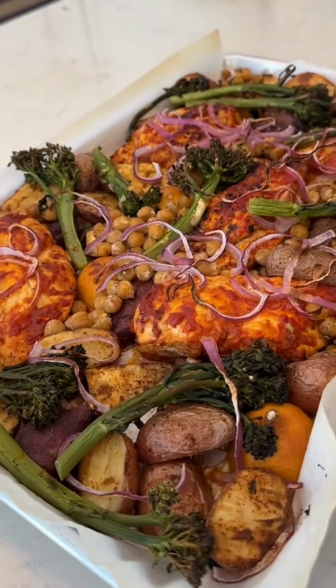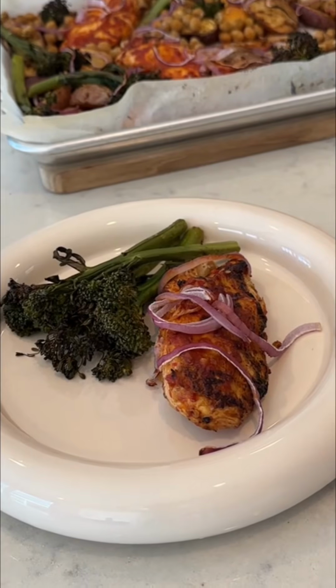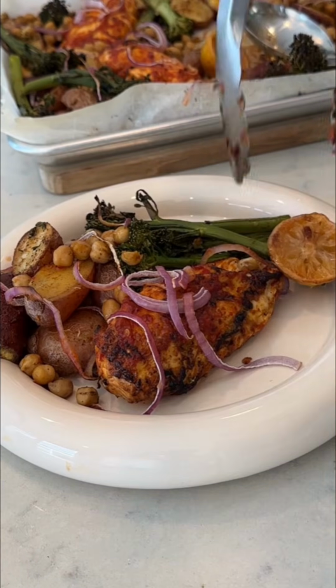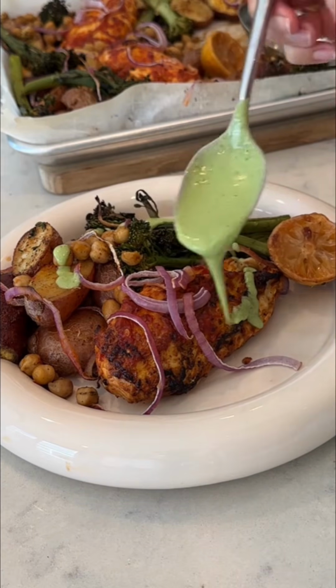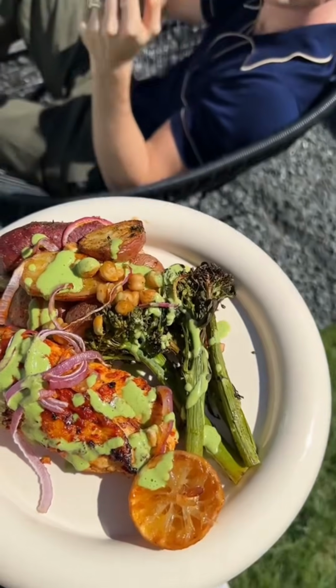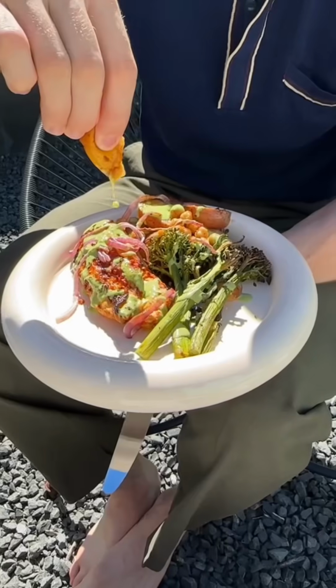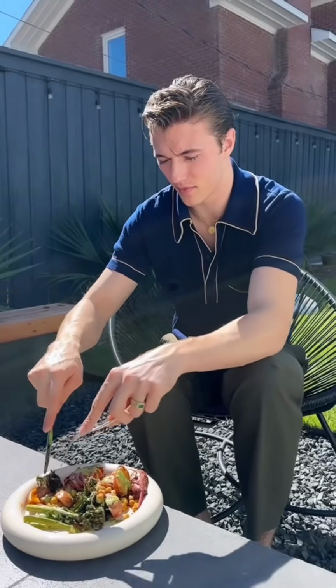In the meantime, I made this cilantro tahini dressing to go over it, and I plated it all up. This was actually so good, especially with the charred lemon and the tahini dressing. Lucky enjoyed it so much that he ended up having half of that sheet pan. So I would say that's a successful meal.